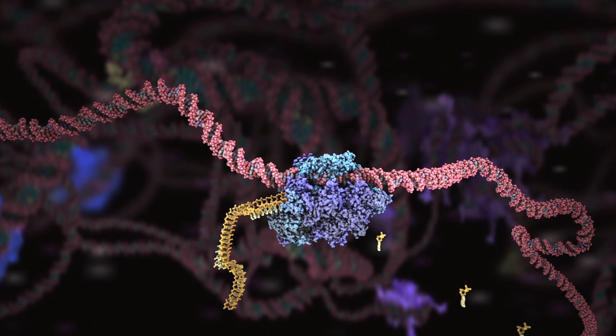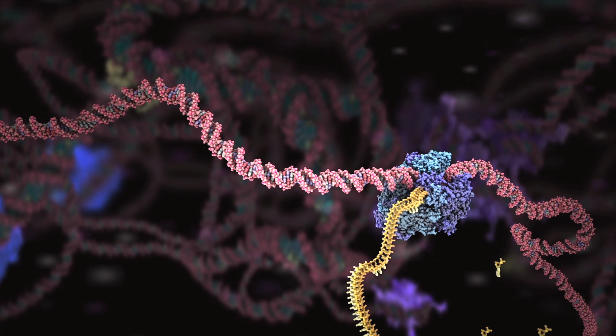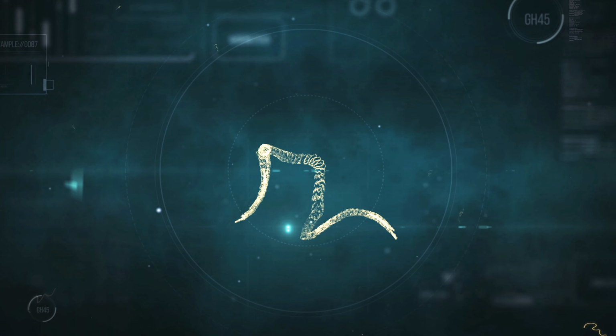We've all heard of DNA, but in cellular transcriptomics, what we're interested in is RNA. Think of RNA as DNA in action. It's the set of molecules copied from the DNA master plan that tells the cell how to behave and what to be. The cell uses a remarkable biological machine called RNA polymerase to transcribe DNA and make precise RNA copies.